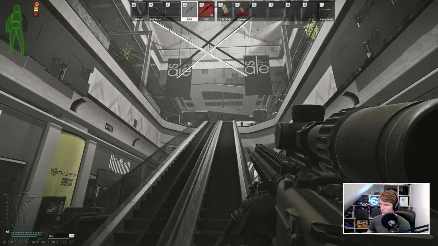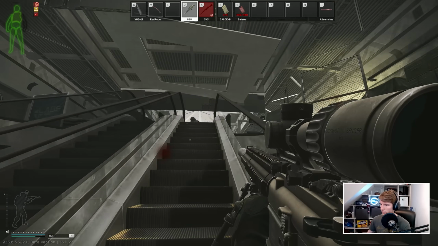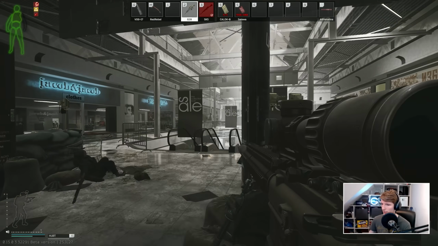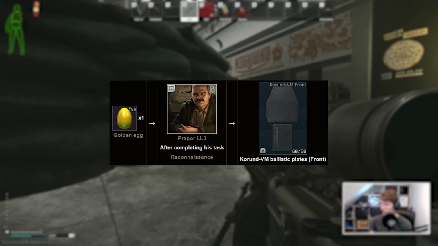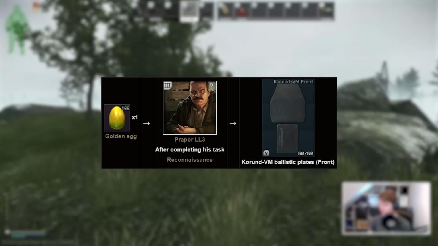In that case then, the quickest min-max way of getting class 5 plates for your armor depends on what you want to do between the base game and Tarkov Arena if you have it. In the absence of Arena, the fastest path to get them consistently is completing Prapor's quest Reconnaissance, which unlocks the Corund VM front plate on Prapor 3 through a golden egg barter that you can just buy off the Flea.